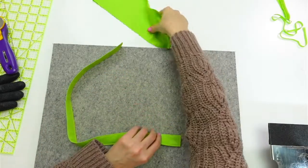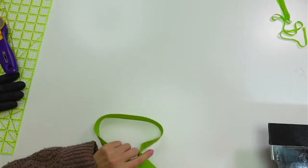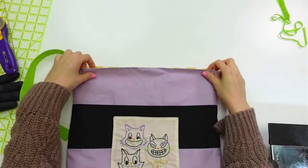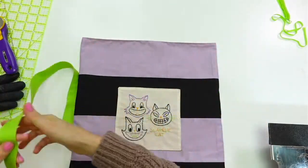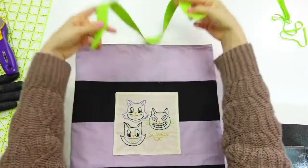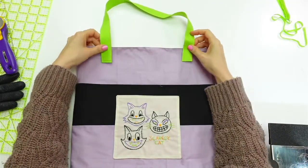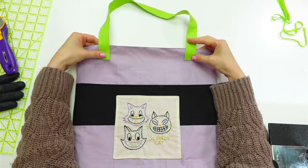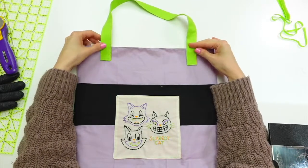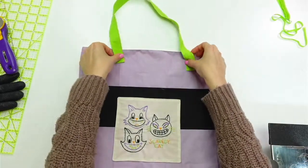Okay, so here's my other strap. Let's scooch that for now. All right, so here is the front of my piece. Kind of deciding now where we want this strap. And we can measure or we can just eyeball somewhere maybe about there. Then we can have the strap a little bit longer.